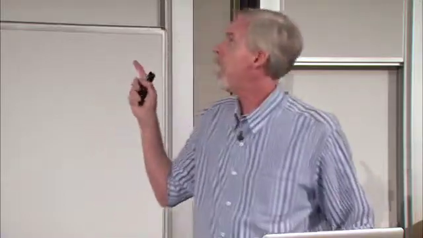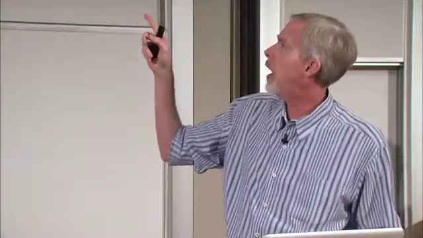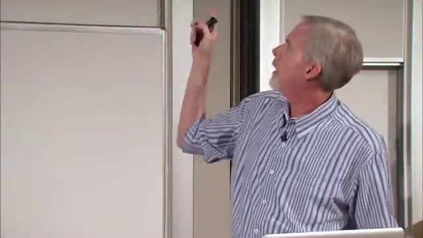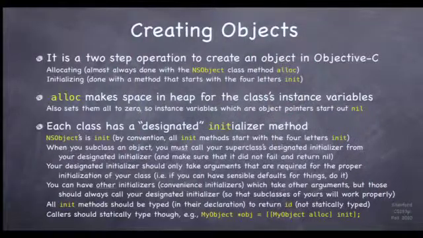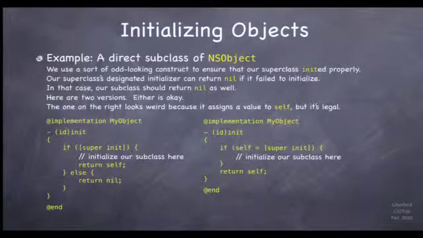However, when callers create your object, or when you call another object to create it, you should statically assign the return type. See, I have MyObject star obj equals MyObject alloc init. Well, MyObject alloc init returns an id, but it's going to be assigned to this static type. So right off the bat, the compiler is going to be able to help me make sure I don't send the wrong kind of message to that thing. And the compiler looks at this as like a cast, so it's not going to warn you that you're assigning a static type to id. All right? So let's look at the code here. That's the best way to understand this whole initializer business.